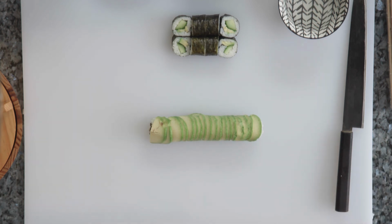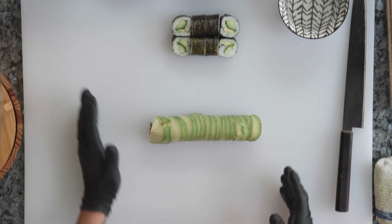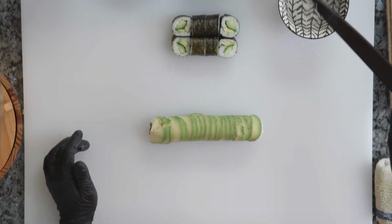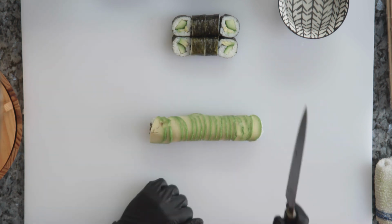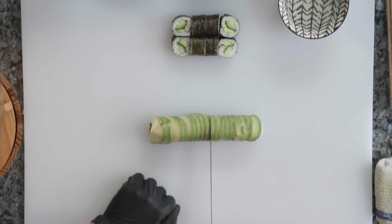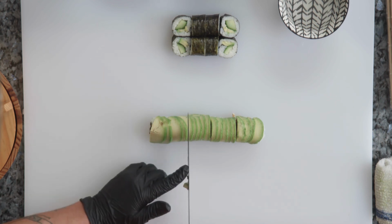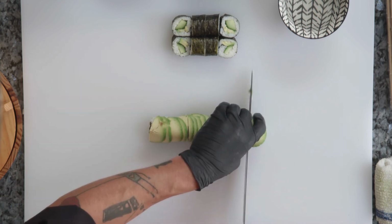And next we have our beautiful green dragon. So this one, guys, is getting a little bit more tricky because we have all this stuff on top and the rice is on the outside. So if things start falling off, don't worry. That's bound to happen, happens to me all the time. And I'm gonna show you how to fix everything at the end. So just like with the first roll, we're dipping our knife in the water, tapping the handle, letting that water run down the edge of our knife. And we're going right down in the middle of our roll with the front tip of our knife. We grab our roll and we start sawing back and forth, never stopping. And then we turn the 2 into 4. And then the 4 into 8.